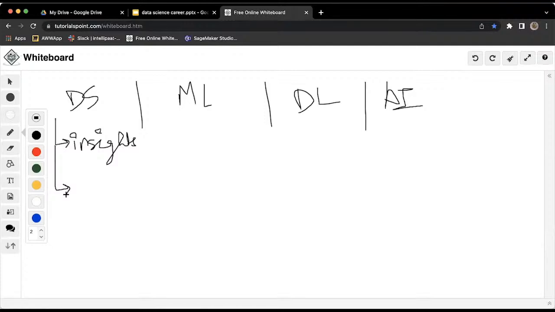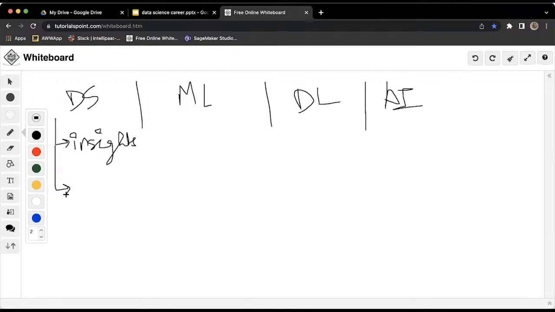Now, what did you do? You went into the historical data and did some kind of mathematics, some kind of science on it. That is called data science. You empowered the CEO with the answer that product B is the most profitable product and product A is the most selling product. Now the CEO, CFO or CMO can make strategies based on these decisions, based on the insights that you give. This is called data science.